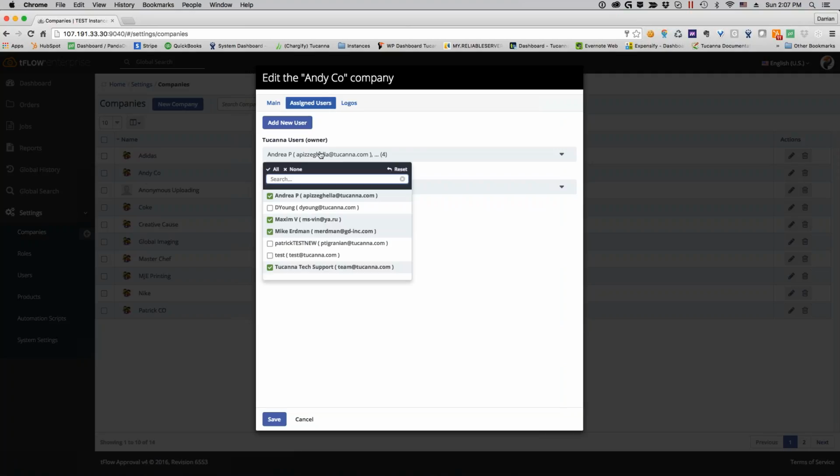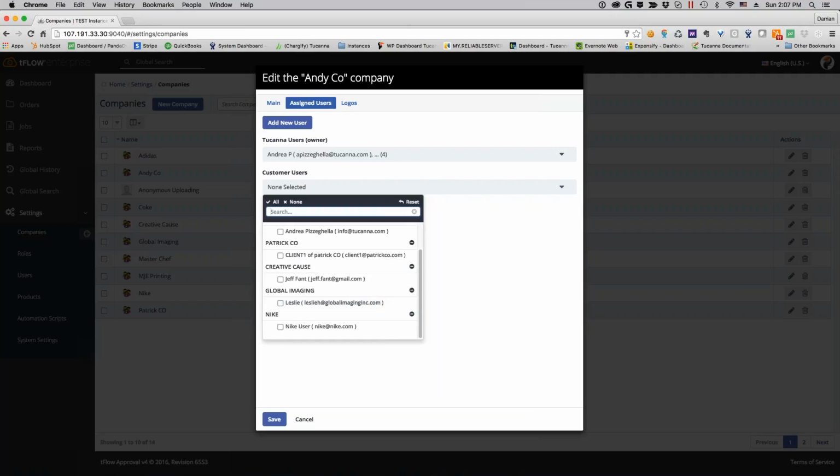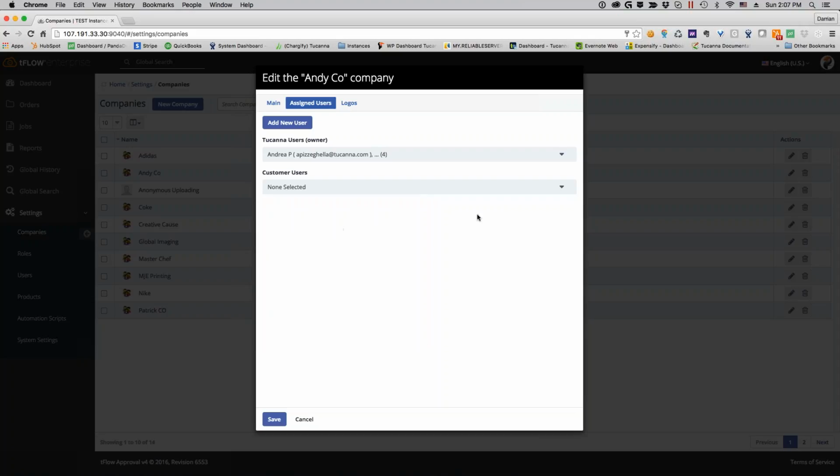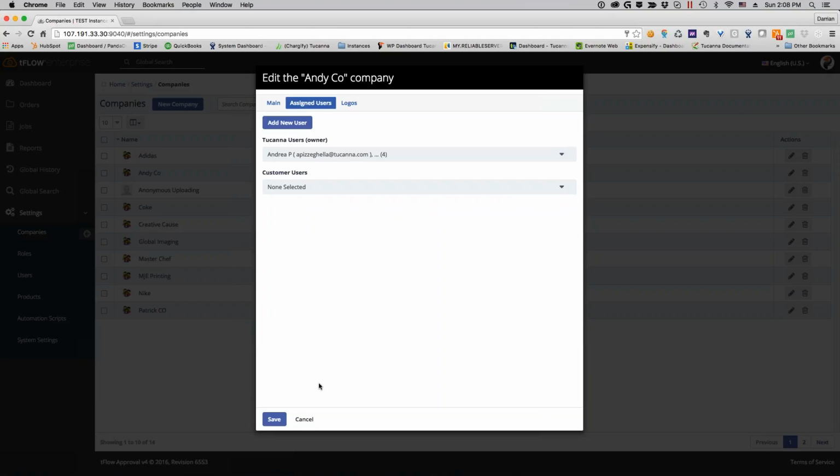So you have the site owner, defining who that belongs to the site can work with this company, but also any other customers in the system that you want to be able to work with this company as well. So it's a rare case, but sometimes you do have situations where you want to have multiple companies collaborating. You can do that by adding them here. So again, previously in version 3, you'd need to do that through the work group. Now you can, here in the company setting, define users directly.